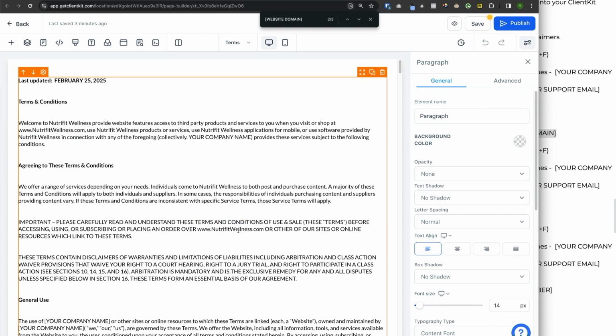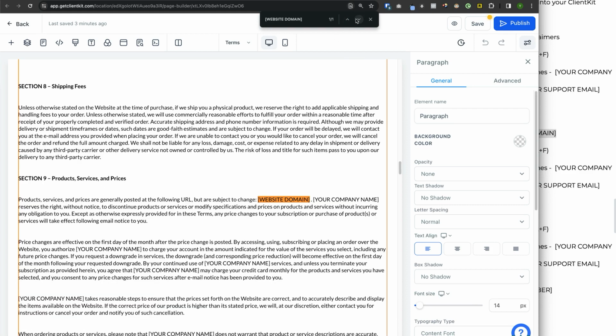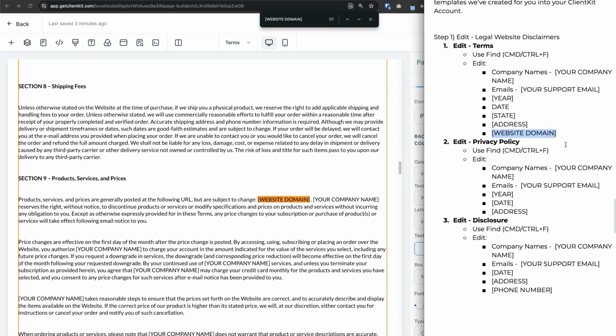Now, this is where you want to be smart about this, okay? Because you are not a remote control student who just wants to be spoon-fed, right? You see how the rest of this is all capital? This is where it might serve me to actually put all of this as capital. So I'll go nutrifitwellness.com, and then from there I would just have it all capital, okay? Because then it all matches with the rest of the text that's on there. Same thing over here, website domain, and then there's only about one more place for that. So altogether, there were 3 places for that, okay? So that is terms, and these are all of the variables that you have to change for that.